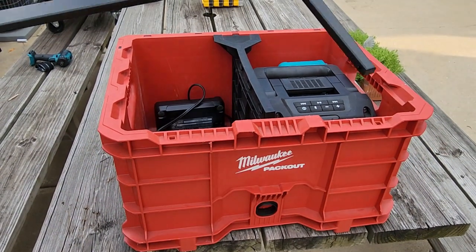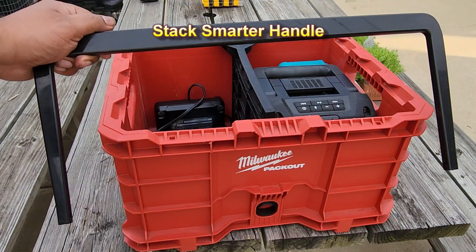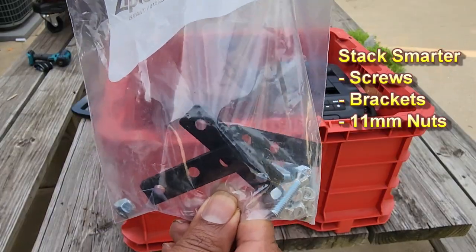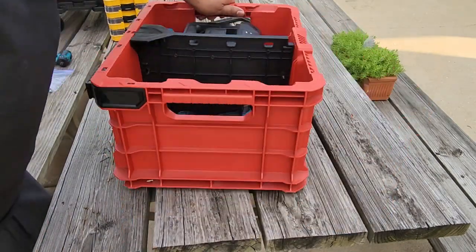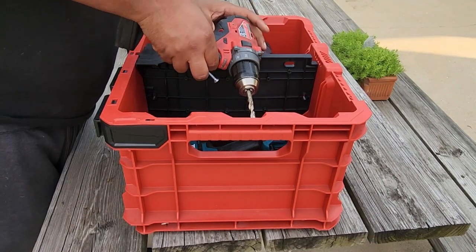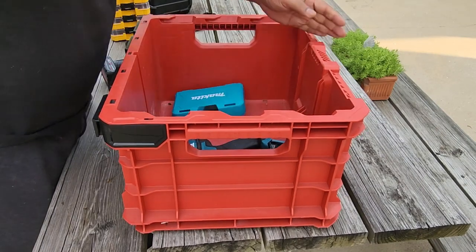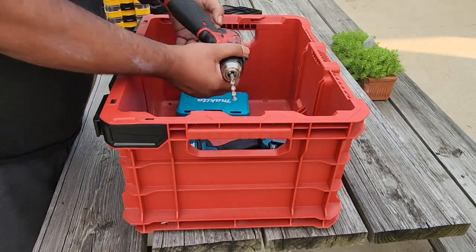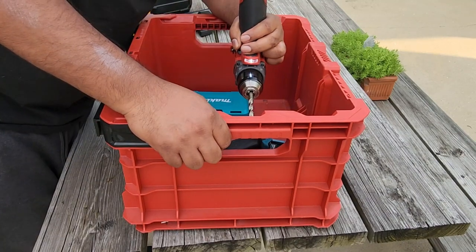Keep going up to seven, mark those, and that'll be your mark points. I've shown you the handle and the hardware that comes with it. We need to start making the holes so that we can put the screws through that will hold the handle and the brackets. Make sure to empty your crate like I just did.